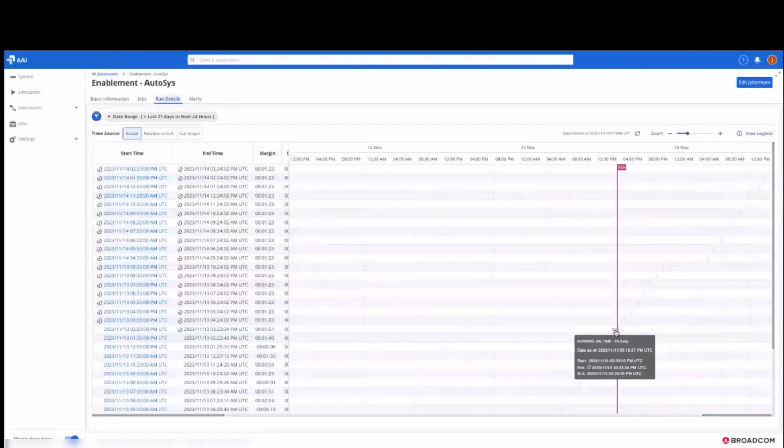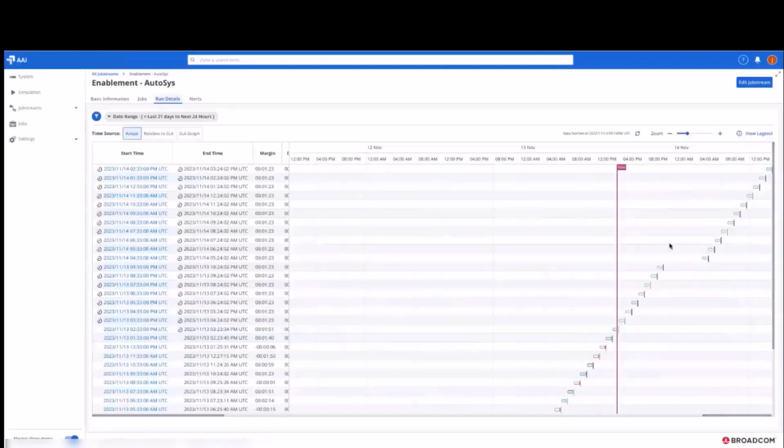Any prediction in the AAI Web UI has a clock symbol to the left-hand side of the time, and you can see that in the hover over tooltip that I'm highlighting right now. And you can also see it in the left-hand column in the start time and end time, where you can very easily identify which times are actual events and which times are being forecasted or predicted by the AAI tool.